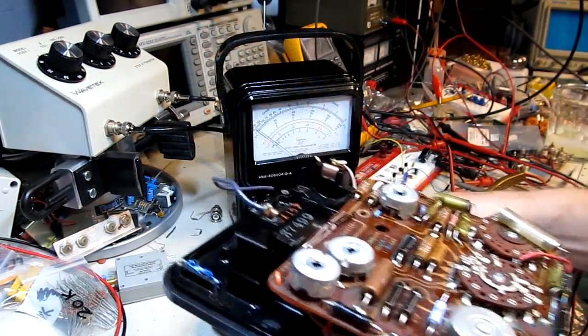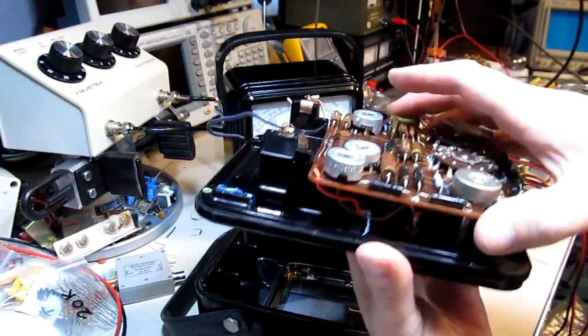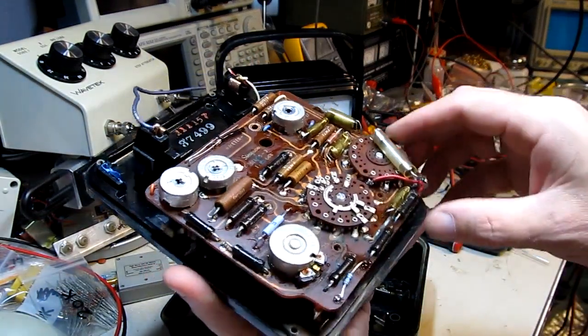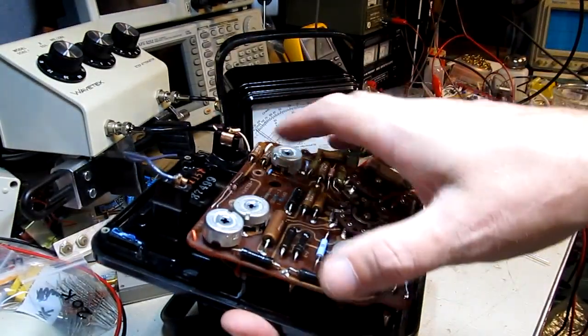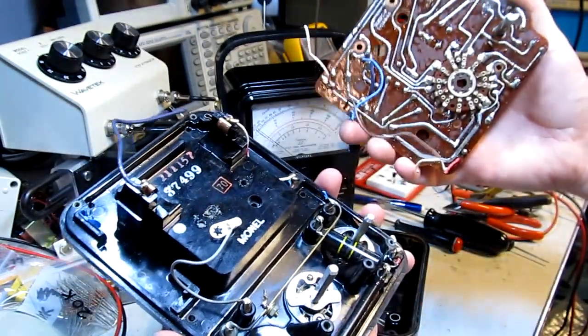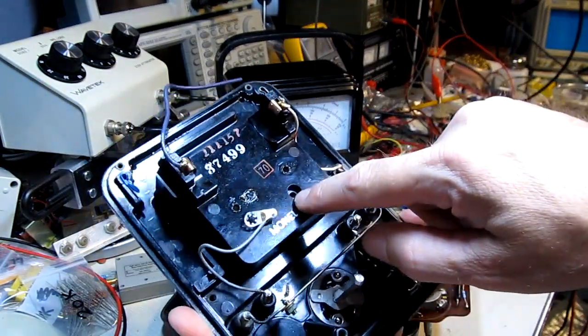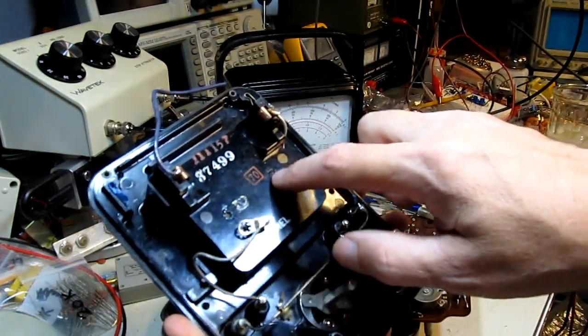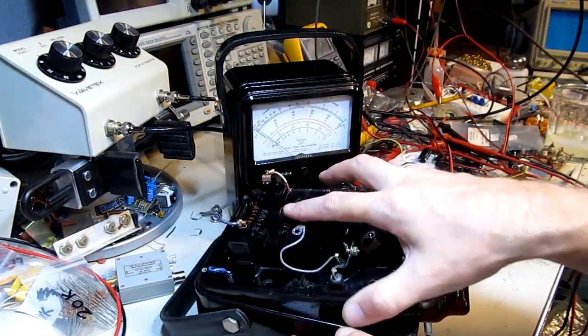This is the donor 260, the case half and the front meter face. I've already taken the meter out of this one. The board is really corroded pretty bad, the pots have all been corroded internally. The meter movement actually comes out by unscrewing. There's a nut and bolt that sit in these little wells here and another pair of nuts holding a stud that connect to the wires inside the meter movement. The meter movement goes in the back here.